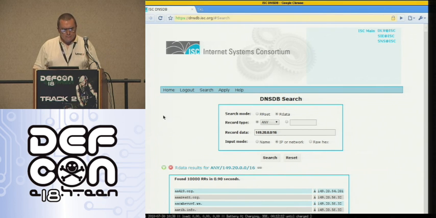How many minutes? We got 12 more minutes. So, this room is much more full than I expected because the EFF party went until 4 a.m., so you must not have been there. And they're talking about this cool badge in some other room, and I thought all of you would be in there listening to that. Maybe there was no room. Anyway, I'm hoping that there are questions. We have time. Question?